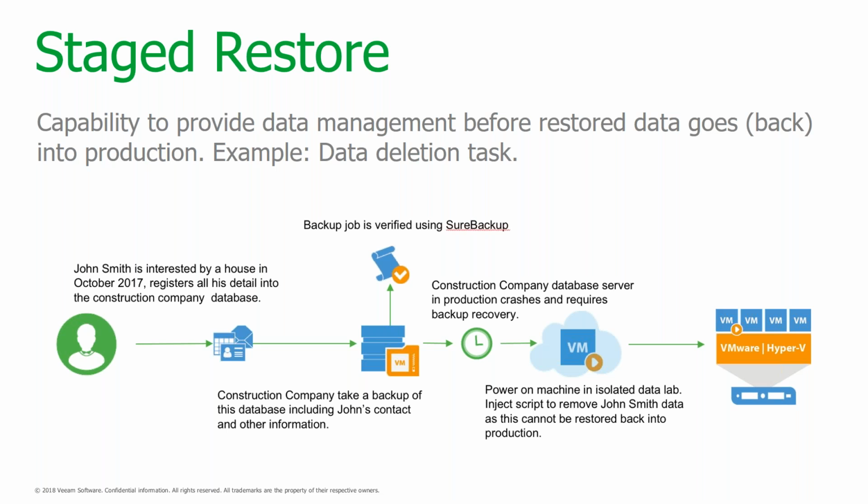So what needs to happen prior to that is you need to do something to remove that data. So using staged restore, we have the ability to bring that database online in an isolated environment. The company can run scripts against the database to remove that data, and they already have those scripts. If they're already needing to be in compliance with this, they have those scripts that they're probably running constantly anyway. They just need to make sure that they run them to come up to current requirements as far as who's requested to be removed from it prior to releasing that database back to production.